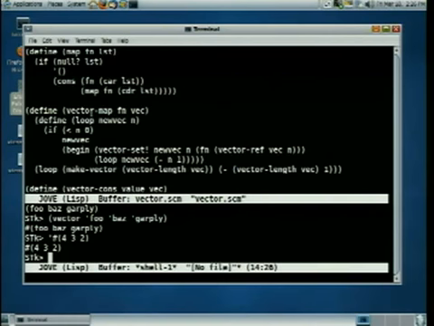Another thing I'd like to point out is that the most common thing to do with a sequence, neither one is more efficient. And that is, look at the first element, look at the second element, look at the third element, the way we did with map and vector map. Both of those take time theta of n.